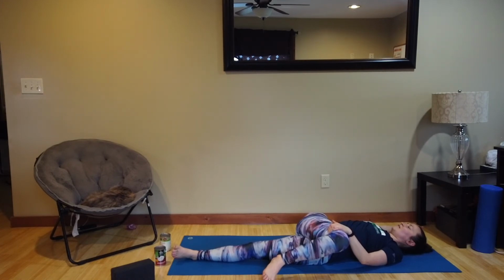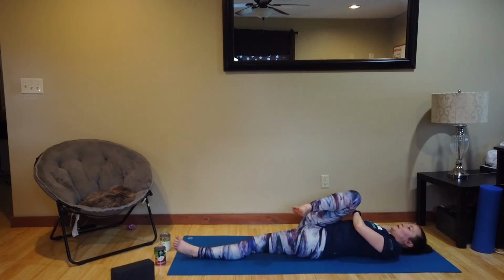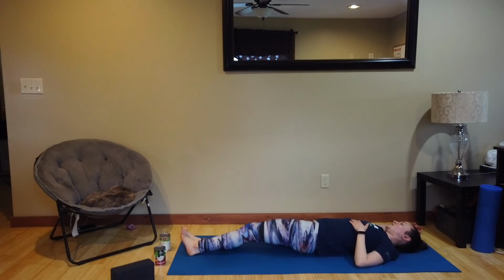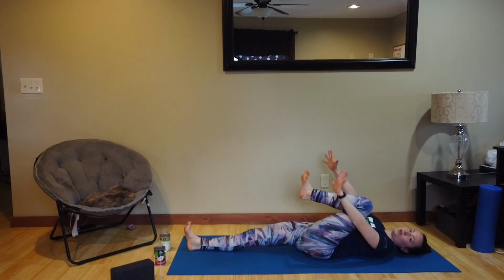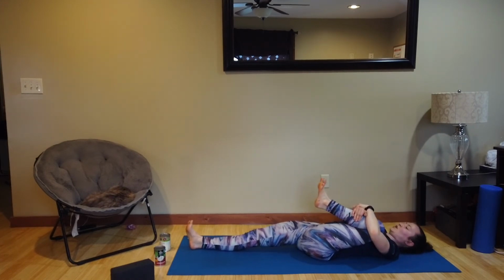And let's inhale, look up, bring your knee back to center. Exhale, both legs straight, heels together. Give your hips a little rock just to readjust. And then bring your left knee towards your chest. Option to reach towards the leg if that feels comfortable. Trying to bring the knee in towards the chest or out towards the shoulder.